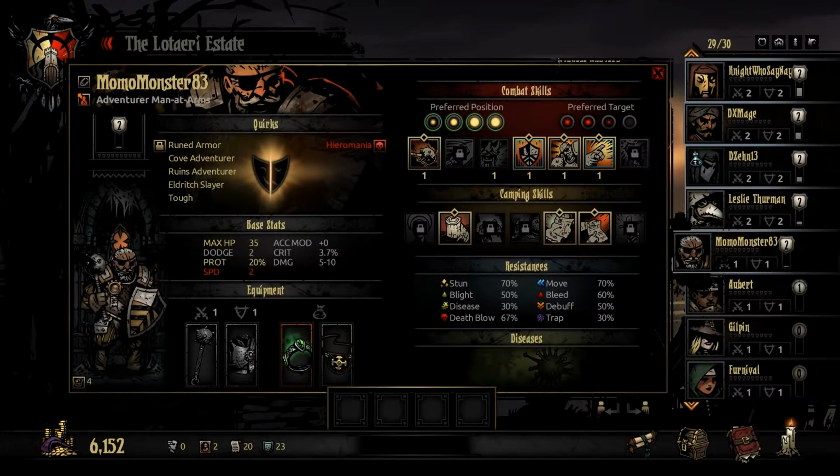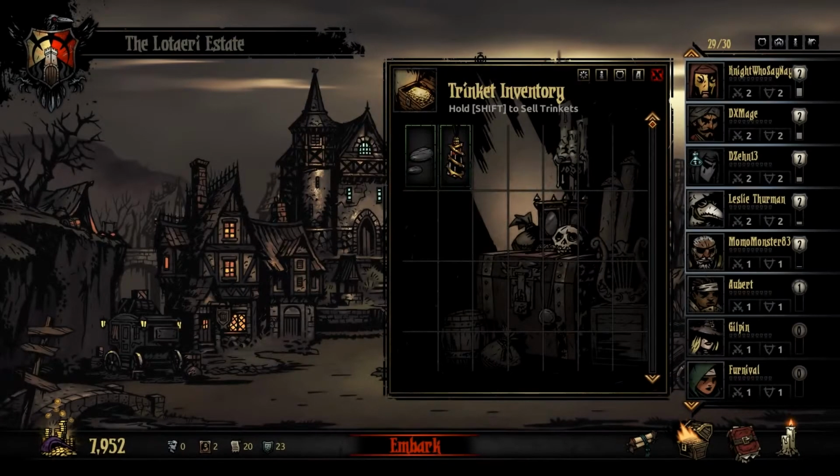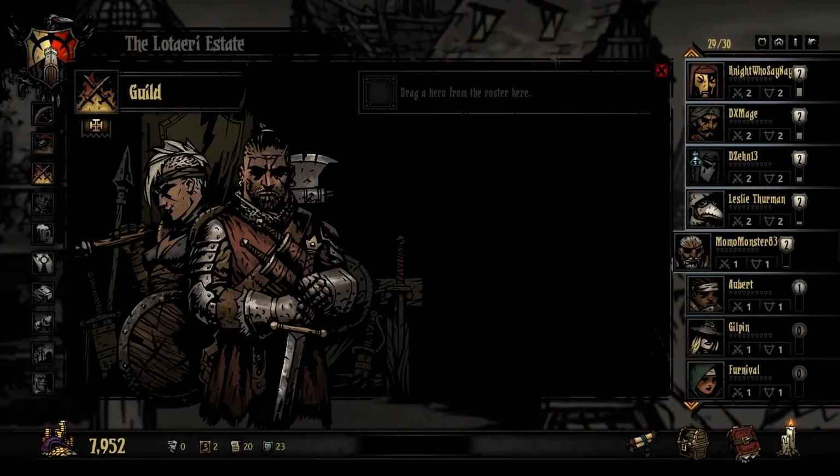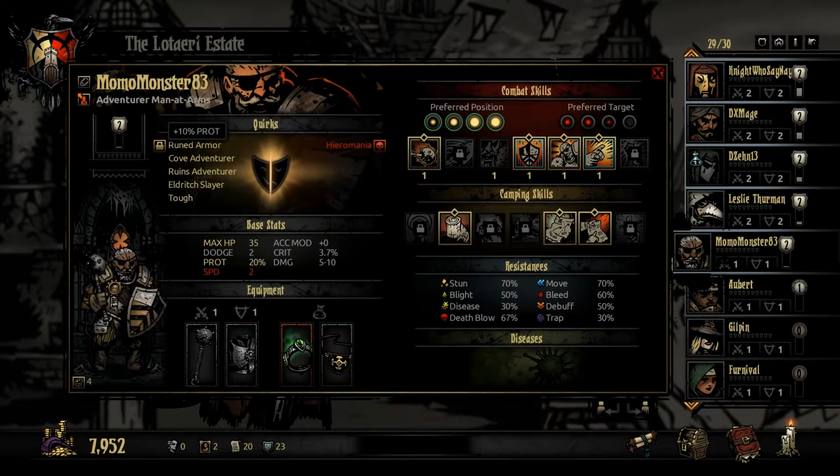Oh, Momo Monster 83, you're level 2? Oh, holy crap, hold on. Okay, so I'm just going to vendor this right now. I'll work on that trinket later. Let's get you leveled up. What are you taking?